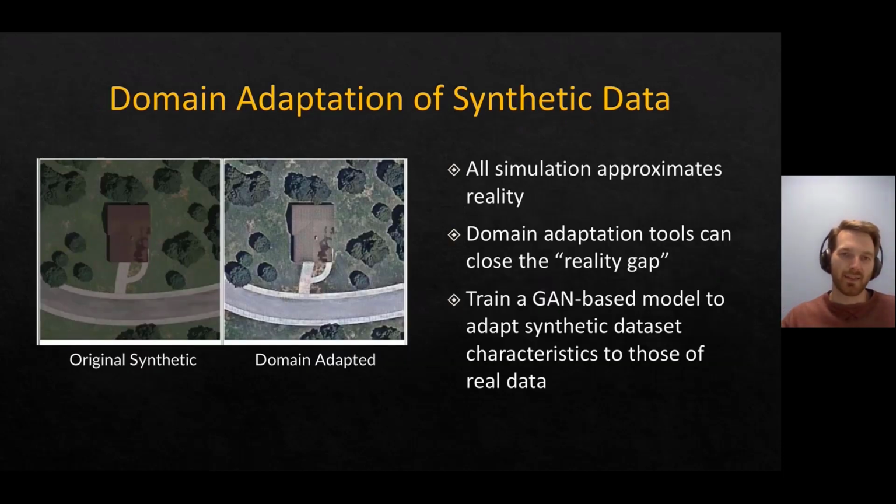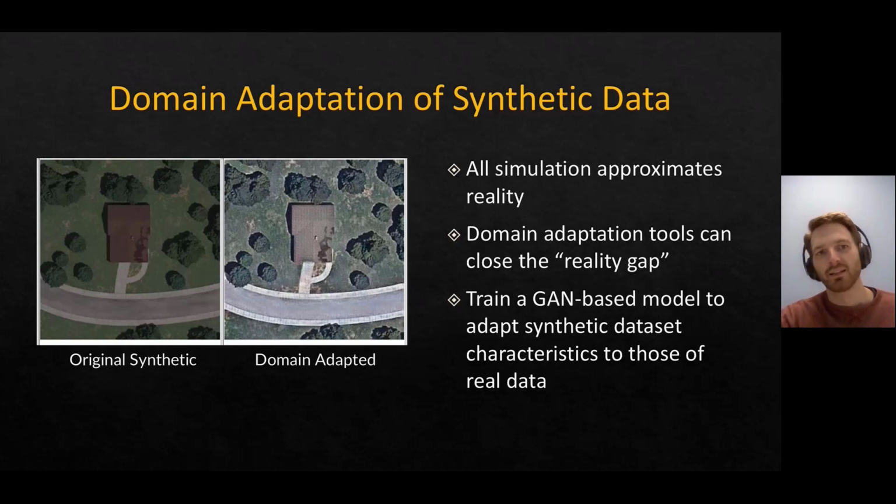So when we're looking at synthetic data, we really are mainly concerned with how it compares with the data that you're going to be actually using your model to detect. So, all simulation is really an approximation of reality, or maybe more accurately, sensors are kind of a measurement of reality, and simulation approximates those measurements using digital twins of sensors and scenarios and physics that are involved in capturing that image. So, no matter how robust of a simulation we get, there is still going to be a bit of a domain gap or reality gap between the simulated data that you have and the actual sensor-based data.